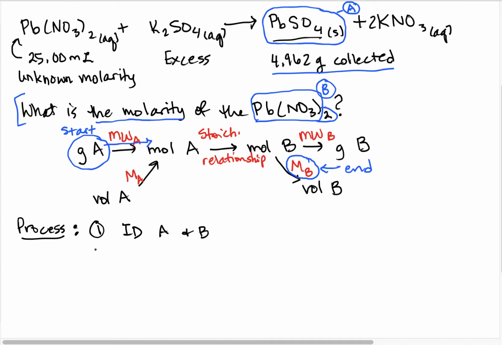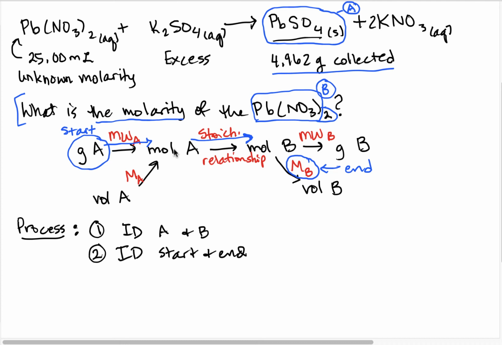Oh, I need to write my second step in the process, which was to identify the start and the end. So we're always going to take grams and convert it to moles. This should be very familiar by now. And we're always going to use a stoichiometric relationship as well. So that's going to be our balanced equation. And here's our step 1. Maybe I better label. I'm running out of symbols to use, so we'll worry about that later.